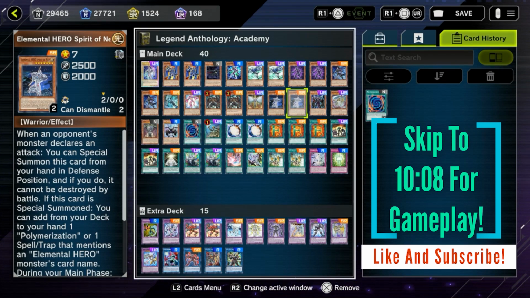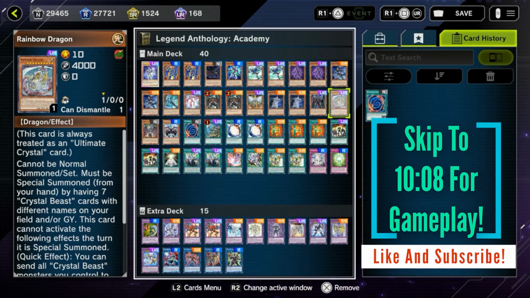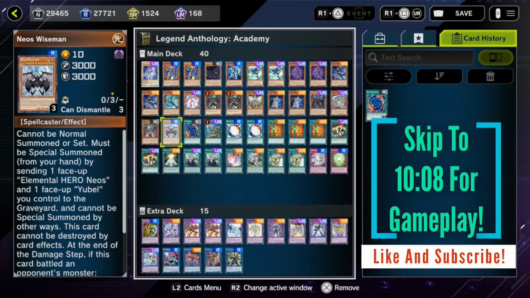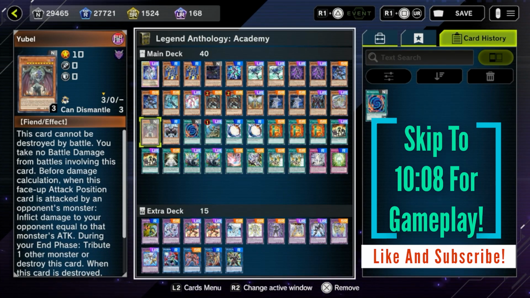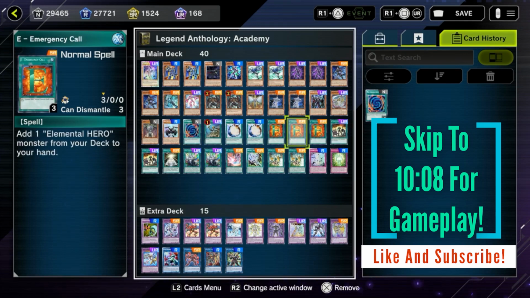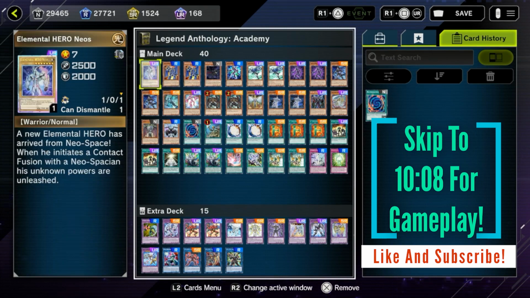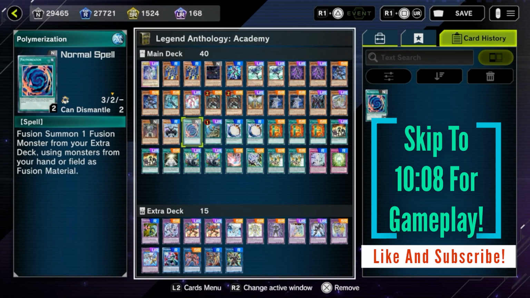2 copies of Elemental Hero Spirit of Neos. We kind of do want him in our hand, but we also can summon him from our deck if we really want to. 1 copy of Plasma, Skill Drain, and can absorb our opponent's card. 1 copy of Rainbow Dragon, 1 copy of Yubel, and 1 copy of Neos Wiseman. So I have increased the bricks of this deck to the 10th power. This makes this deck so much more fun, but at the same time, if you draw all 3 of these and the Neos, you will not play the game if you don't have Polymerization.